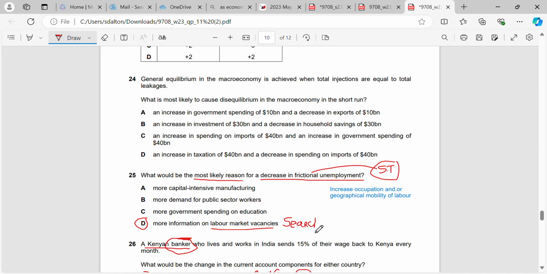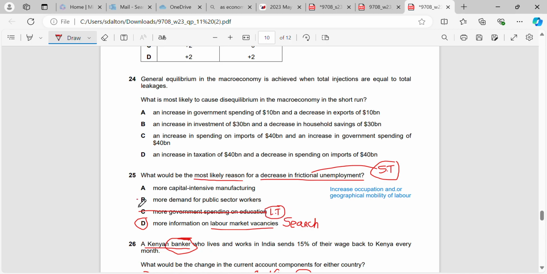in between jobs and they're searching for jobs. They may not accept the first offer because they view themselves as being more valuable, so they're going to wait until they get a job offer that they deem they would be worth. Right? More government spending on education, that would be a measure that we could use to address structural unemployment, for example, which is more of a long-term unemployment. Because, again, spending on education is also a long-term effect, right?